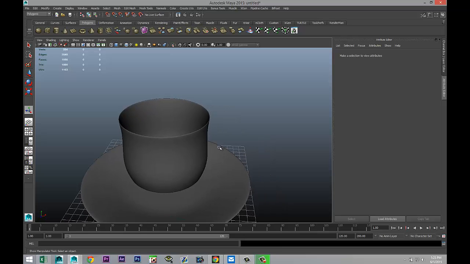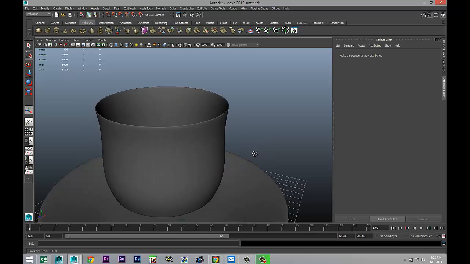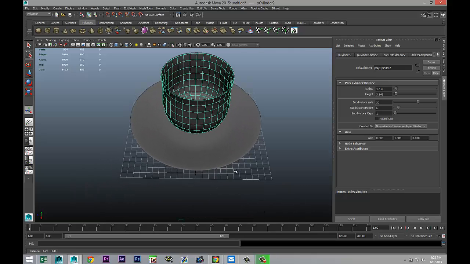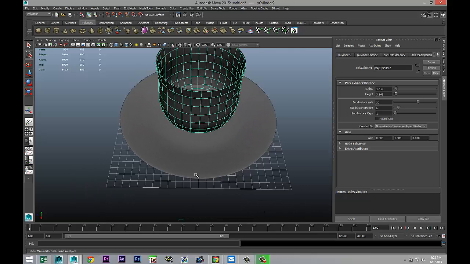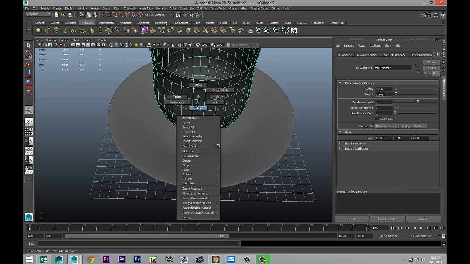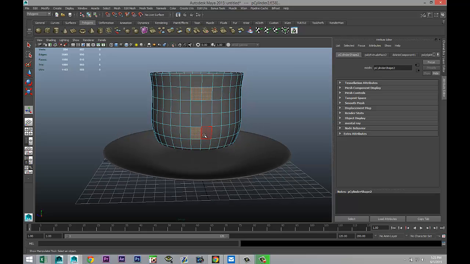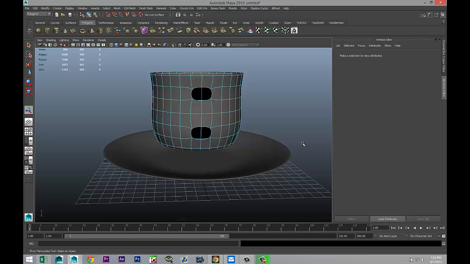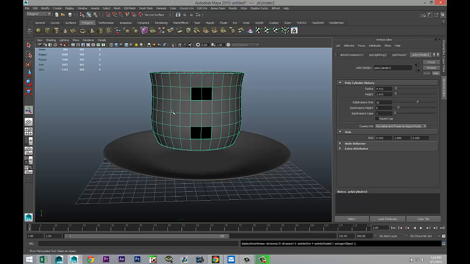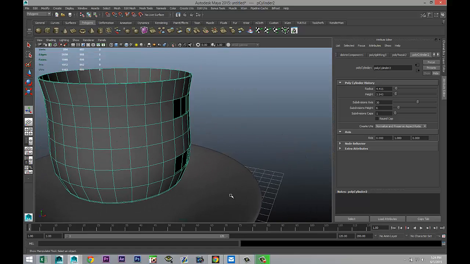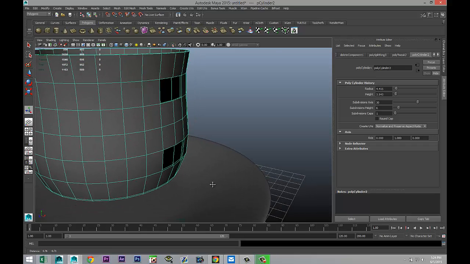Okay. Now we're going to create the ear for our cup. So for that, we're going to kind of align with one of these grid lines here. Okay. So we're going to right click, go to face, 1, 2, and 1, 2. Okay. And we're going to delete those. Right click object mode. I'll hit 1. So it's nice and square again, and we'll sort that in a sec. And now what we're going to do is we're going to start to create that.